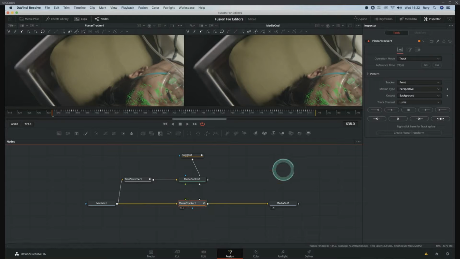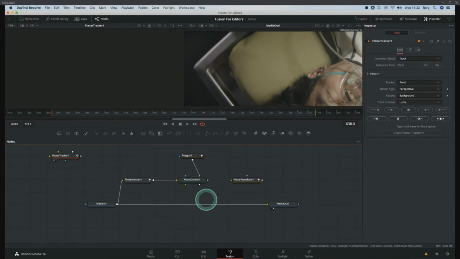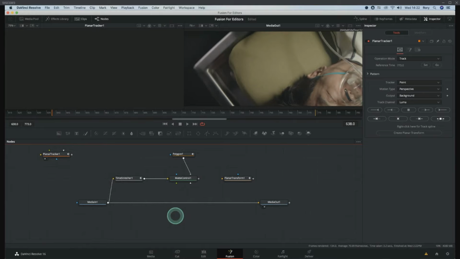What I do is I create a transform from it. In the inspector, you can see at the bottom there, it's given me a planar transform. As soon as I hit that, it creates the motion data I need in a nice handy little node. The other thing you should know is if you want to extract any node from a pipeline, you just hold Shift down and you can drag it out. And that will be removed from the workflow now. I won't delete it because I'm going to be using it again soon.